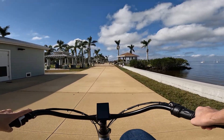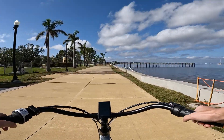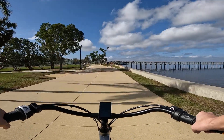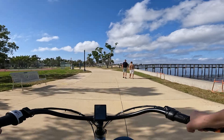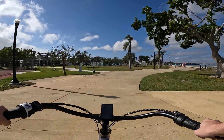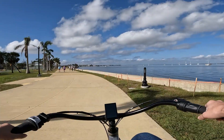Now let me just move up into the first pedal assist mode. That motor's kicking in. This bike also has a torque sensor and a cadence sensor, which means whenever I push down on the pedal it's giving me the appropriate amount of power based on that pressure — and not necessarily because of the wheels or the pedals spinning like a cadence sensor alone. Since this has both, it keeps it nice and smooth and gives me power exactly when I want it. I really like that.